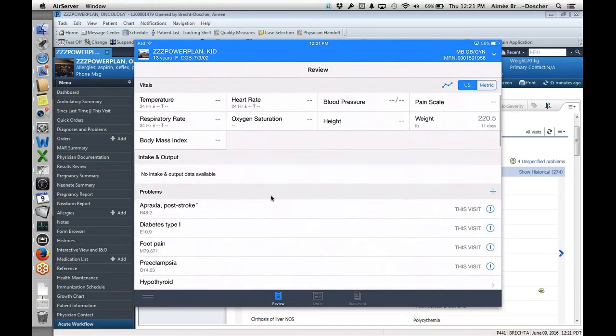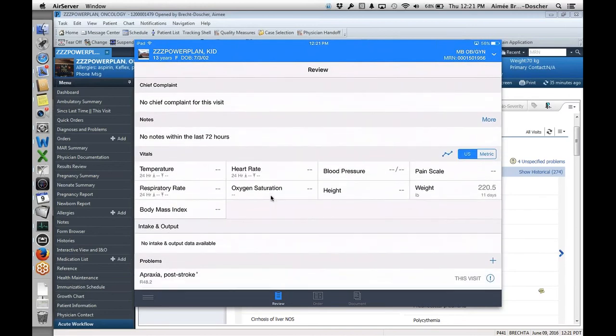And I didn't show, but I should have, on the vitals, you'll notice here it says US or metric. You can actually toggle back between pounds and kilos. You can see the kilos and the pounds just toggling back there. It's really helpful for if the patient says, so what was my weight in pounds? And you can do that.